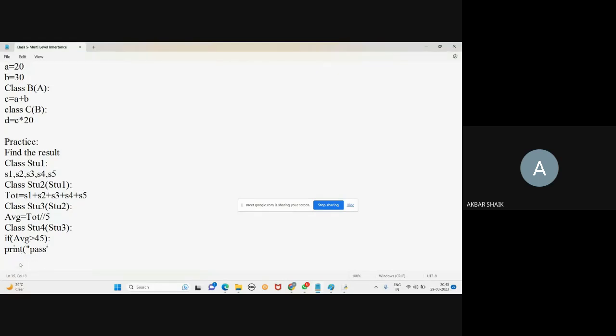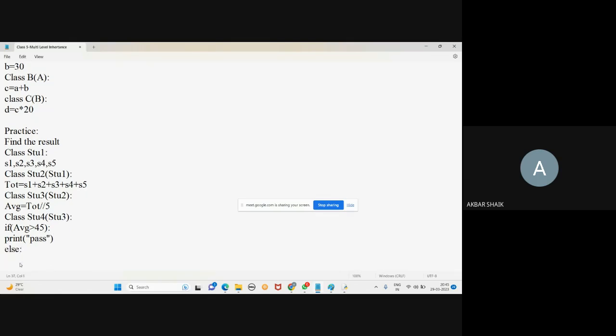Else I can write print fail. So this is also something you can implement. You can implement this using multi-level inheritance.